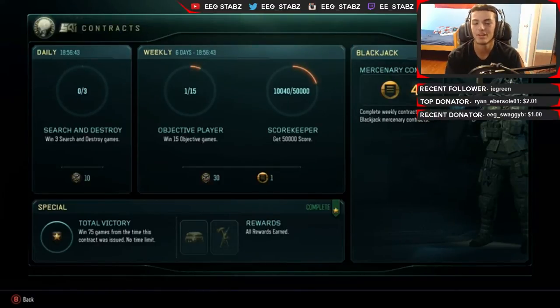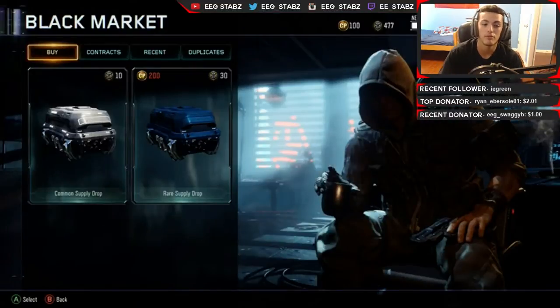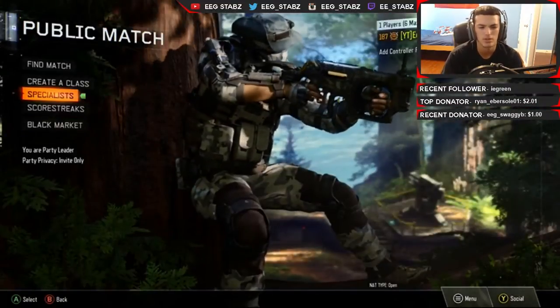Today we're actually going to be doing something a little bit different, something that I haven't actually used in this game yet. You guys can actually see that I do have 4 mercenary contracts for the Blackjack. Now, I have not used Blackjack specialists at all throughout this game since it's been installed. So I thought it'd be a good idea to have you guys experience my first use with it. Like I said, I haven't used it at all, so I have no idea what to expect or how it even works.